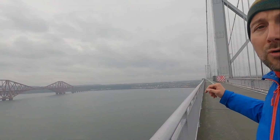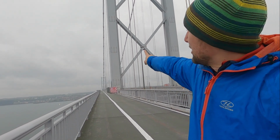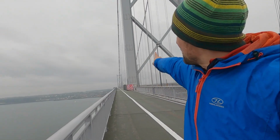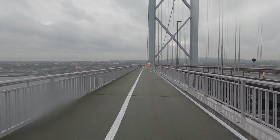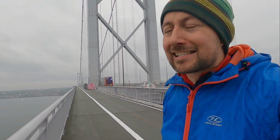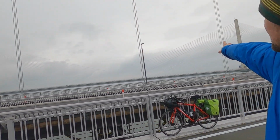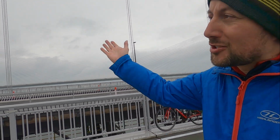What I'm on now is the road bridge, the A9000, the original road bridge. This is a suspension bridge with two towers, as you can see, both over 1,000 meters apart from each other. Over a kilometer between this tower and that tower down there. And when it was built, this bridge in the 1960s, it was the longest suspension bridge in the world outside of the United States. How amazing is that? It's not anymore, of course. And then the third bridge is over there. That's a 3-tower suspension bridge. That's the motorway. That is where all the cars go these days. And 3 concrete towers. And that's a different type of suspension bridge, but still a suspension bridge. But anyway, this is wonderful. This is fantastic. I'm having the best time. I might just hang around here for the rest of the day.